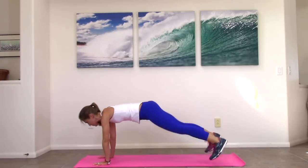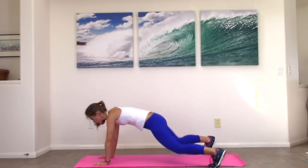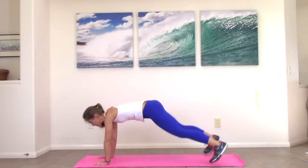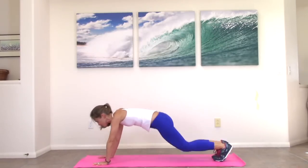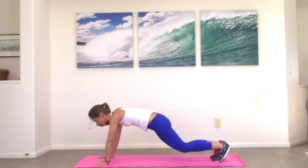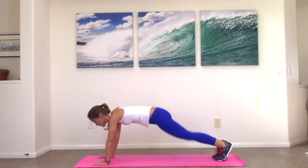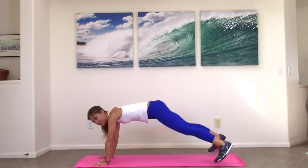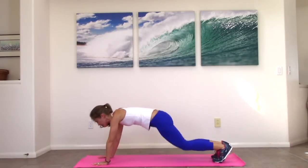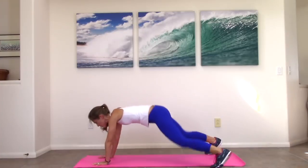So you're hopping your feet out and in — similar position as our mountain climbers. Feel really strong in your arms and your hands. See if you can keep the hips low — try not to come up, and try not to sink them down all the way to the mat. I'm sweating, you guys. We're only halfway done with these. You're getting core, you're getting some legs, and you're getting a lot of arm work. I'm going to breathe just to remind you to breathe here. We have 15 more seconds — you got it, stay strong. 5, 4, 3, 2, 1.